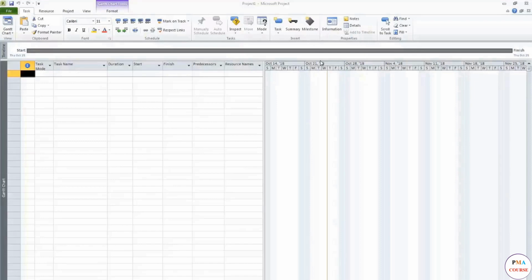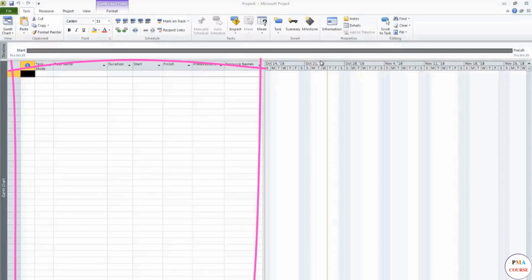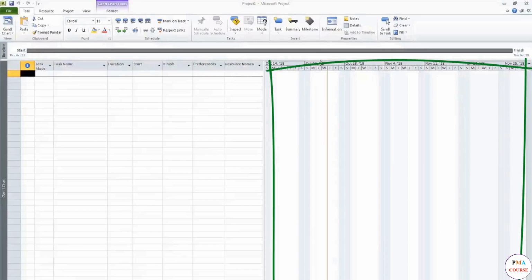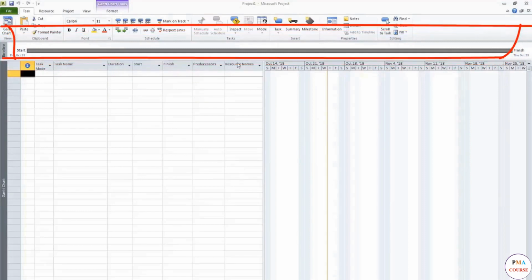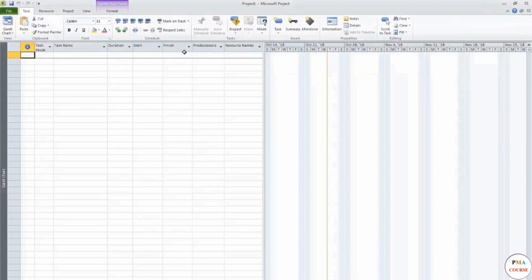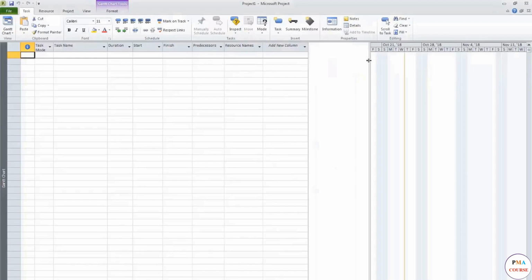And it's very simple to use. It works similarly to Excel, just that it is customized for scheduling work. Let's see what we have on the main screen. To the left, we have the main table, where the tasks need to be listed and scheduled. To the right, we have the Gantt chart field, which is automatically populated as you type in your tasks. Above, we also have a timeline indicator to which you can add manually selected tasks. Let's hide this now and focus on the main part. I will expand the main part, swiping the Gantt chart part to the right.